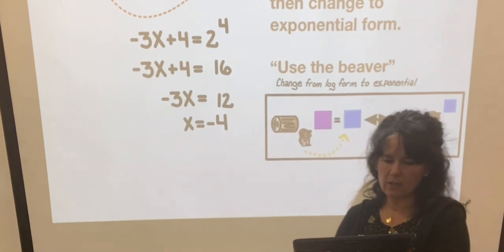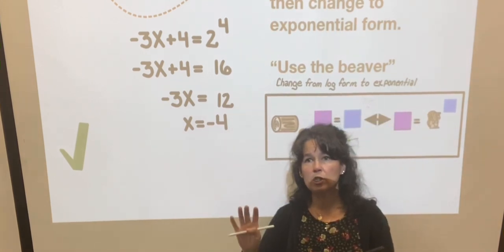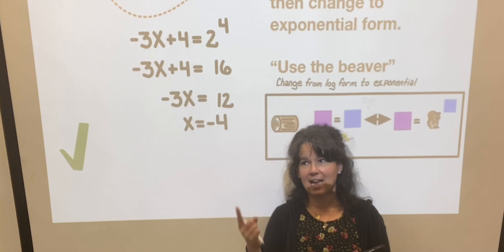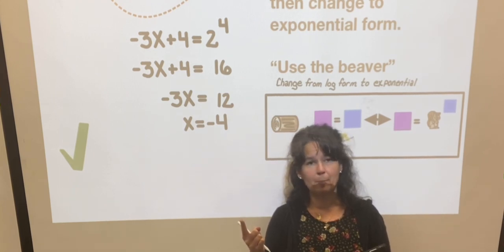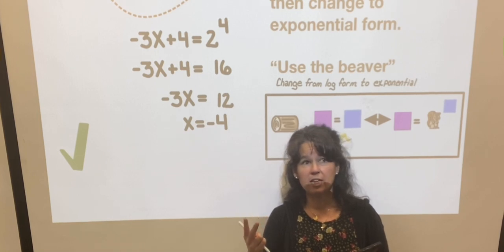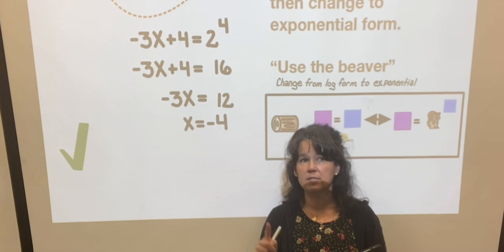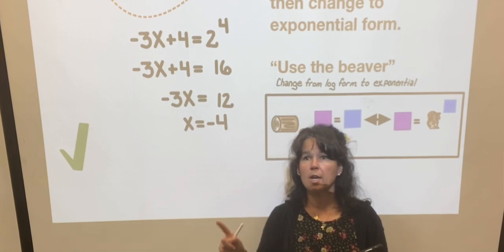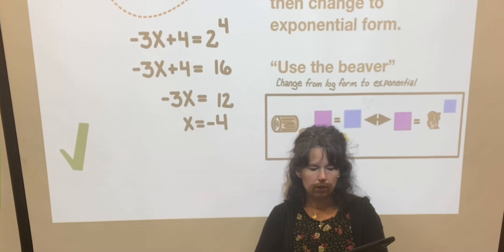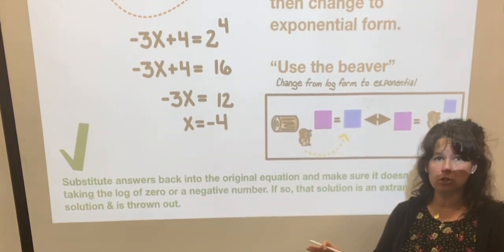But the other thing that you want to keep in mind is if your original equation has an x in the denominator, we're worried about dividing by 0. If it has an x underneath an even root, we're worried about taking the square root of a negative, no real solutions. And when it comes to logarithms, you cannot take the log of 0 or a negative number. So in each of those cases, checking is not optional.